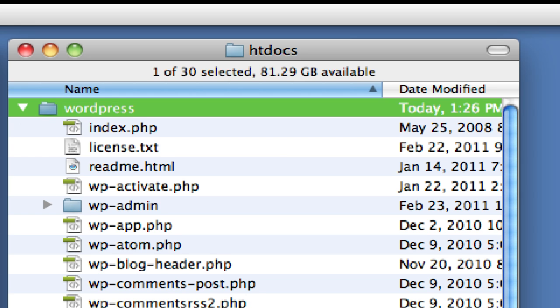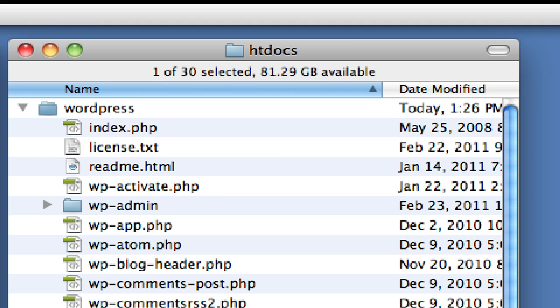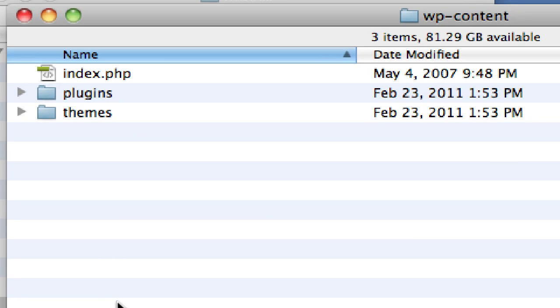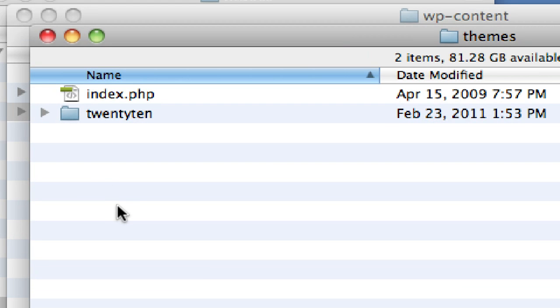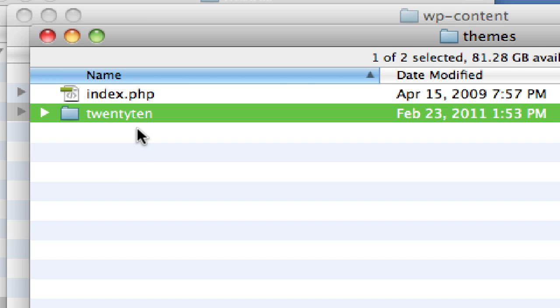And there's a ton in there, but all we really care about is this WP content folder. I'll double click it. Now here, notice there is a folder named themes. So that's what you're going to want to remember, and you might even want to make an alias for it. But the themes folder is where themes go. And it's pretty simple, because if we go in there, we'll see there's already one theme in there, the default theme called 2010. If we have a SiteGrinder theme that we've built and it's somewhere else on our disk, we can just drag it in here, the whole folder, because themes are contained within a folder named after the theme.